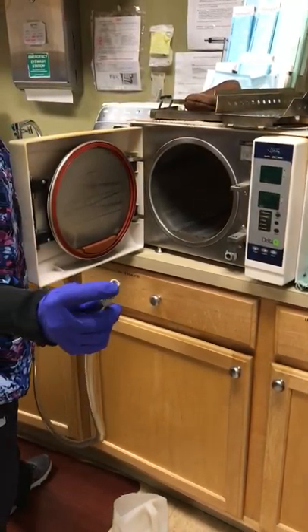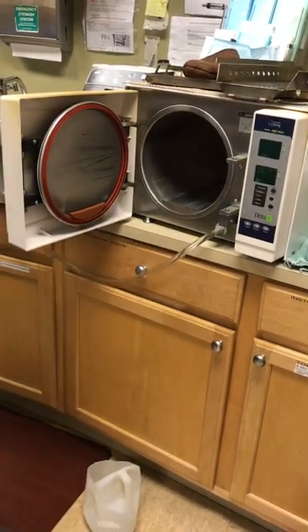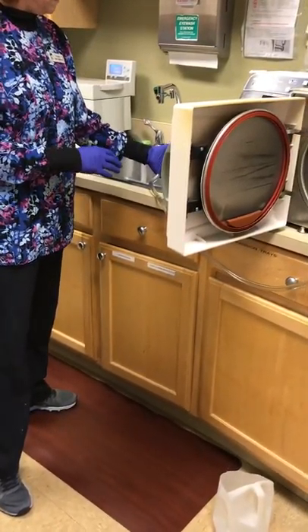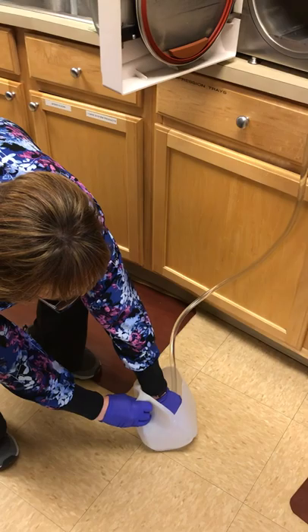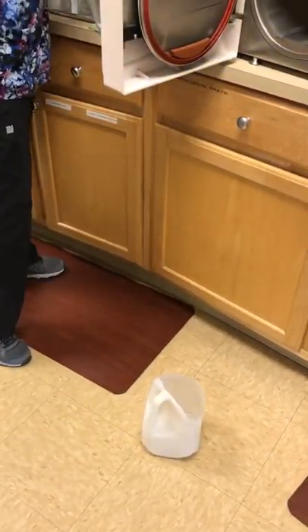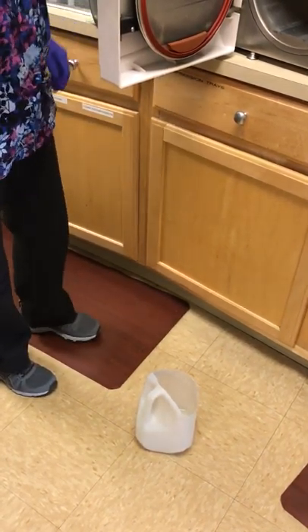We're going to drain the Delta Q. You have this a little bit wet — place it in here, push in until it clicks over to the sink, and let it drain for the most part. Then let it drain the rest of the way into that container. Why do you do that? Because you need to change the water, and once it gets low enough it probably won't drain into the sink because it's level.